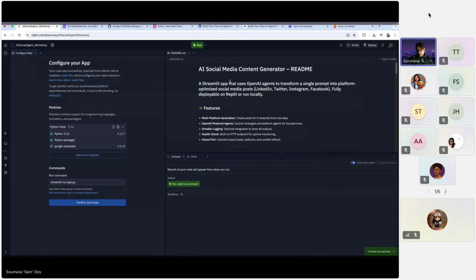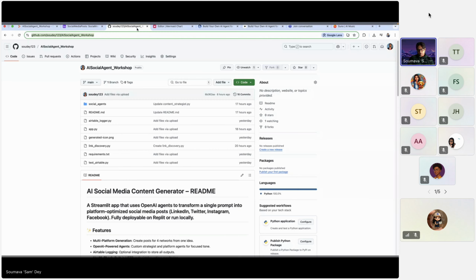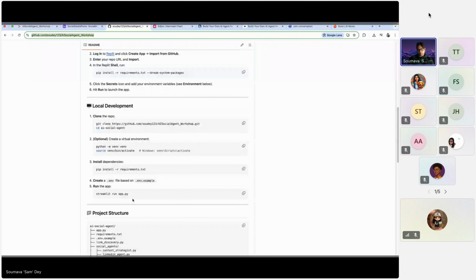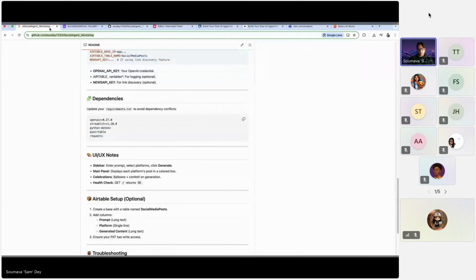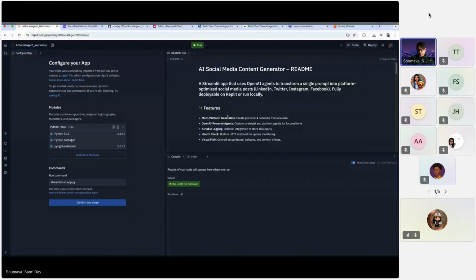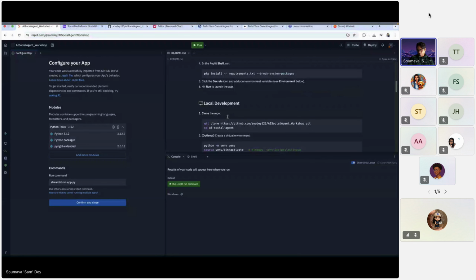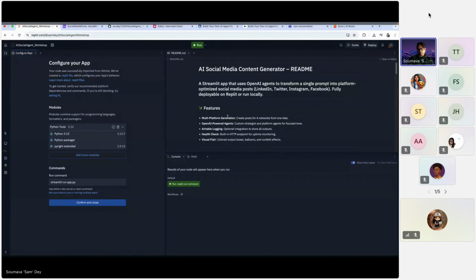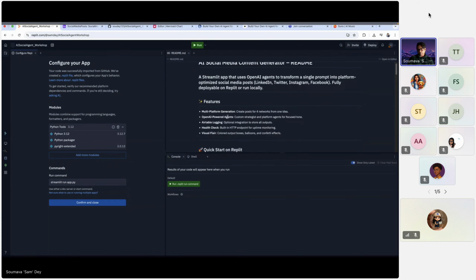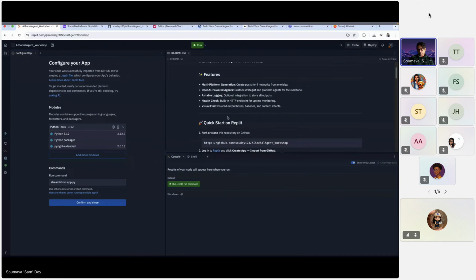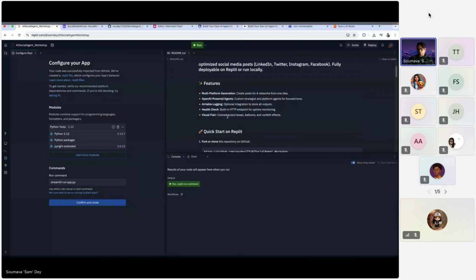As you can see, the README file that you see on GitHub is properly rendered on the Replit platform as well. So if you want to go over the README before you start building your agentic app, we are happy to do so. You can go over that instruction one by one.